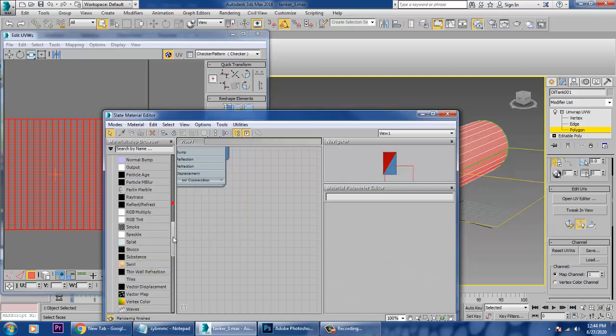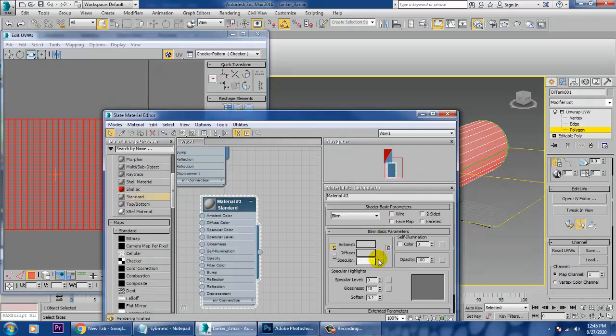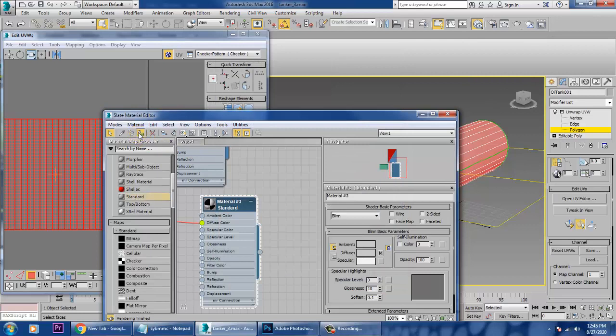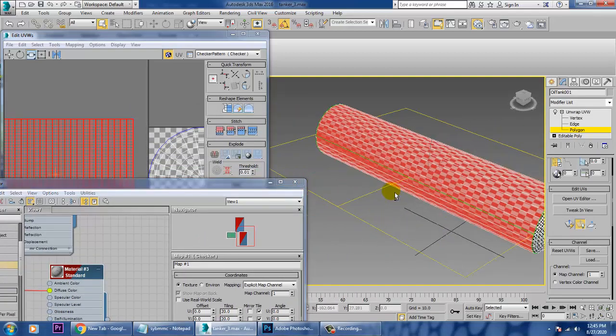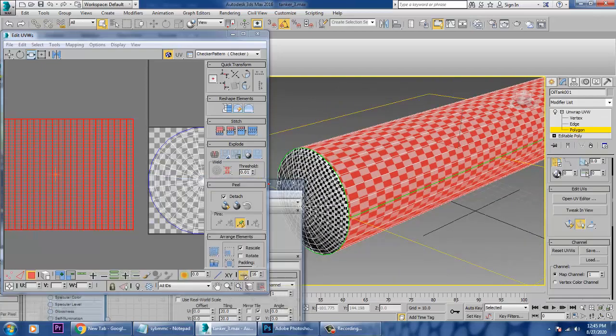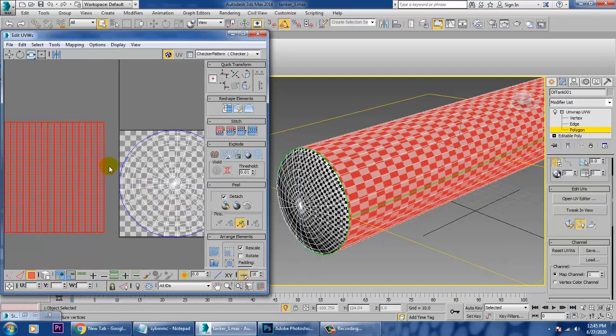Let's take a standard material, and on top of it assign a checker. You can see the checker is fitting perfectly over here.